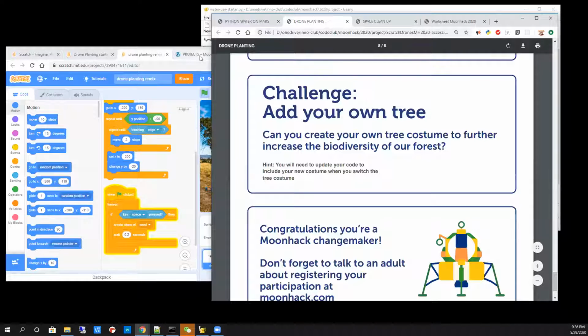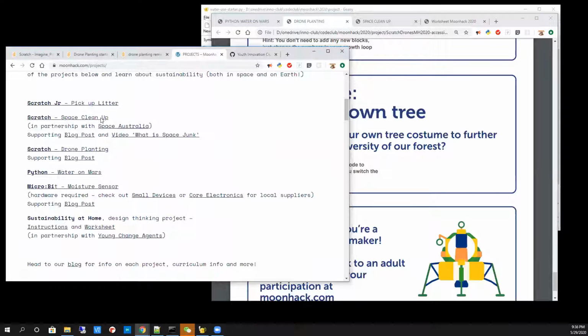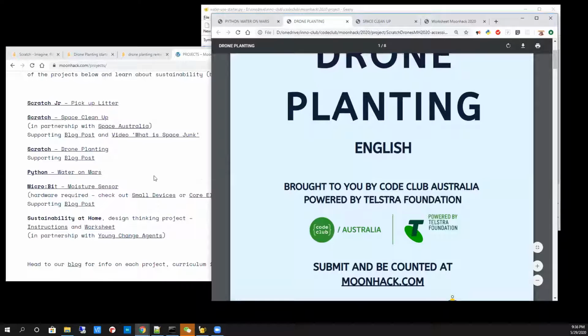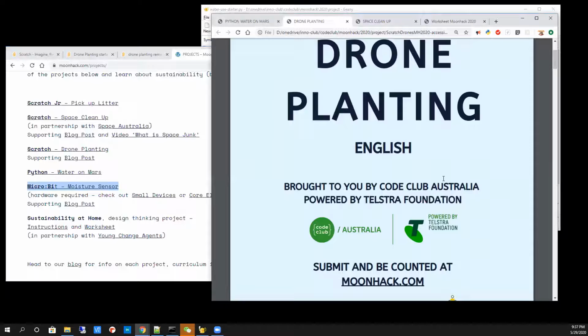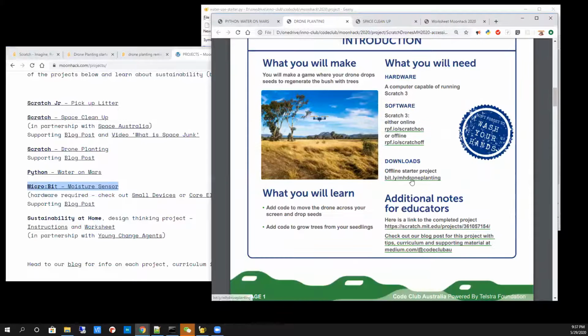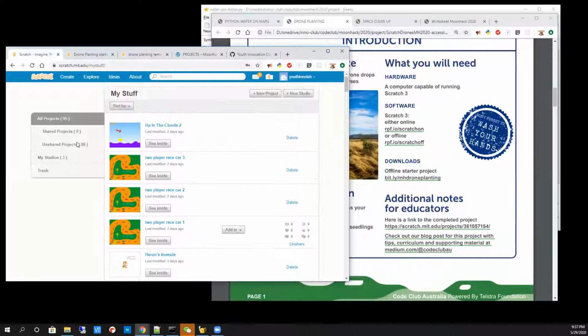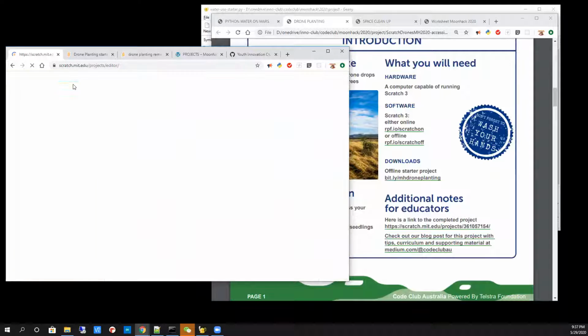So we went through two projects. One is the space cleanup, one is the drone planting, and so you have the basic idea about how to finish that. So I'll make a quick summary. You open this file, and then you go to download. You download this start project, and then after you download, go to your own project. You have your Scratch project repository, right?